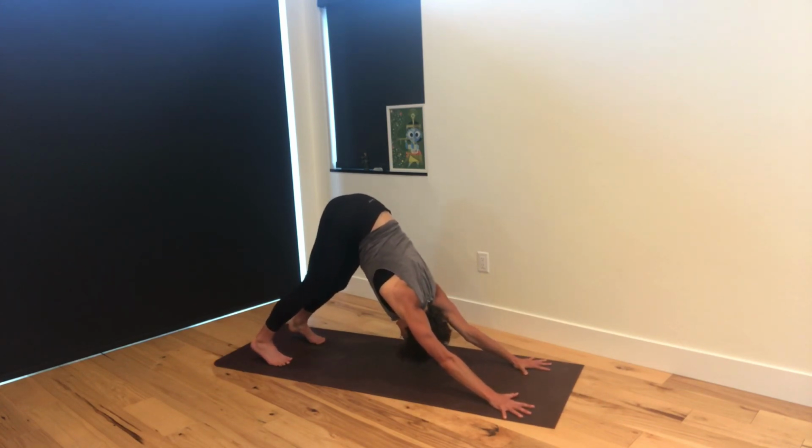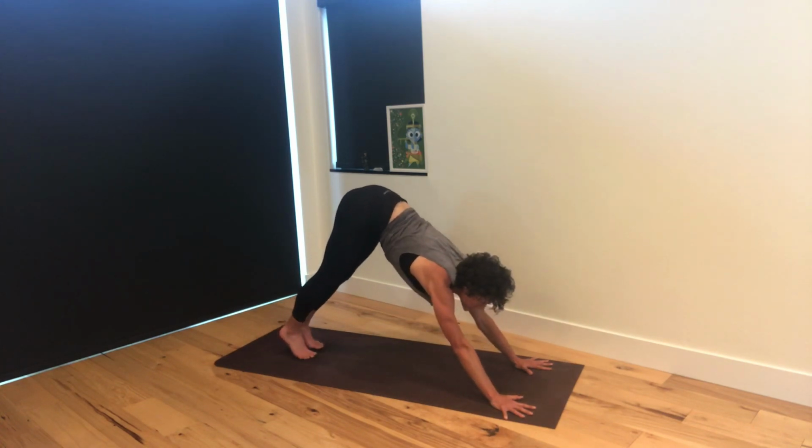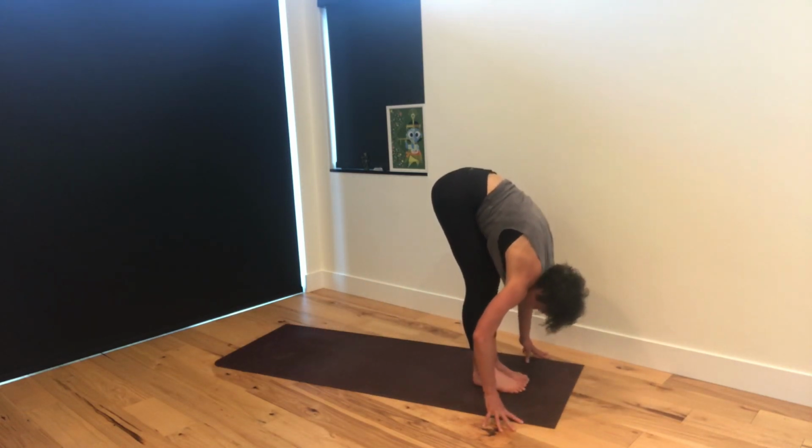Couple more breaths. One more breath here. Look forward, bend your knees, step or jump to the top. Halfway up, inhale. Fold over your legs, exhale.